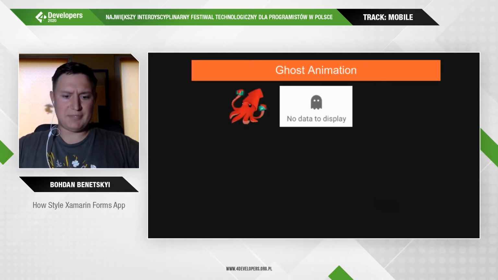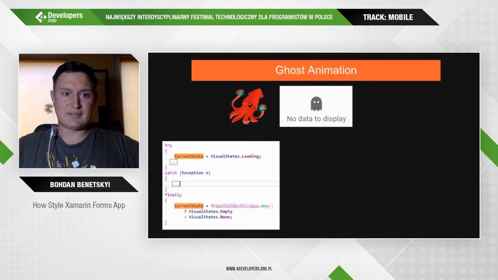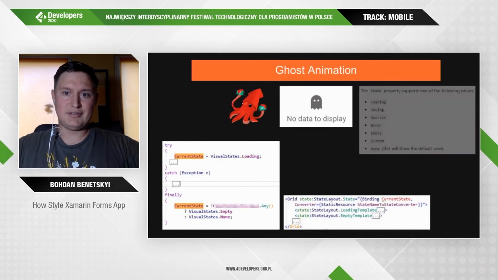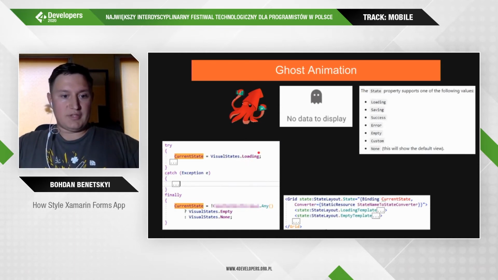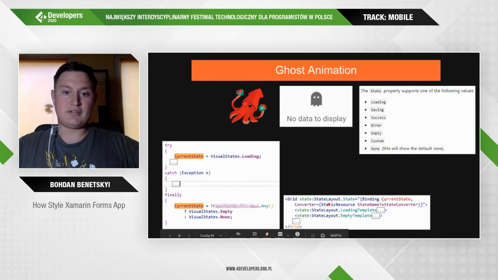Also about templates, it's good to mention State Suite. Quite a cool NuGet, where we could manage all our templates in the UI. For example, when we have loading, empty, none, error, success, or some custom ones. It's quite cool to define in the UI because you define a couple of layouts in one layer and it enables each of them when the current state goes to the proper template.